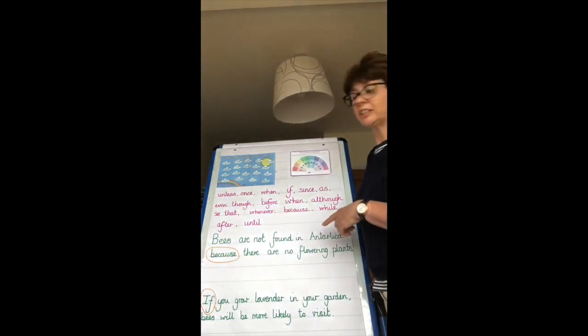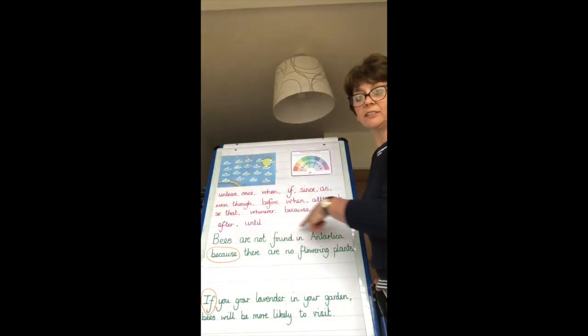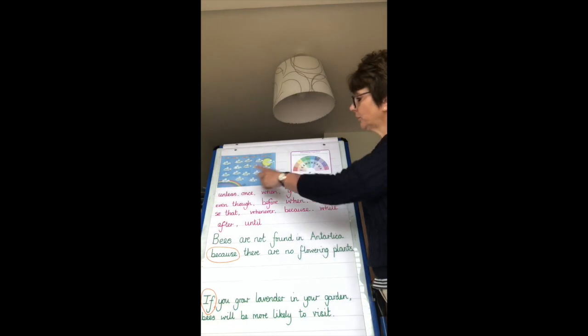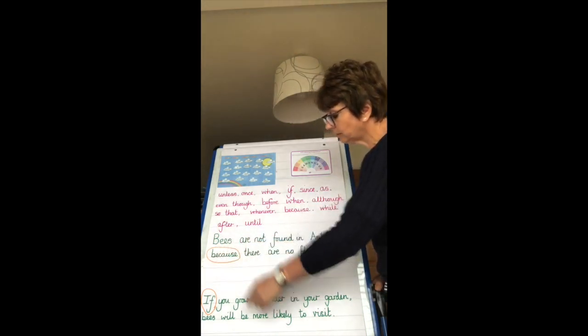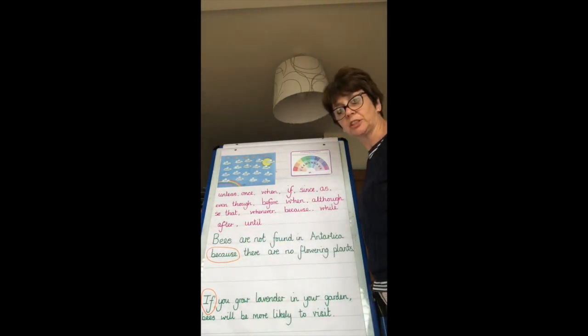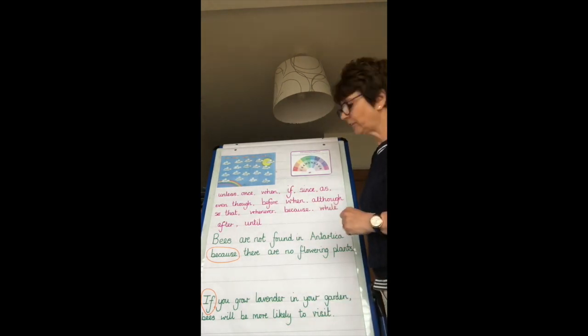Okay, so let me show you how I'm going to use some of those in my own sentences. What I've done here is I've written out some of the subordinate conjunctions from the word maps, and I'm going to see if we can swap a because for a different subordinate conjunction. The sentence still needs to make sense, so it's really important that whichever one you choose to have a go, you read it through and think to yourself, does the sentence still have the same meaning? Does it still make sense?